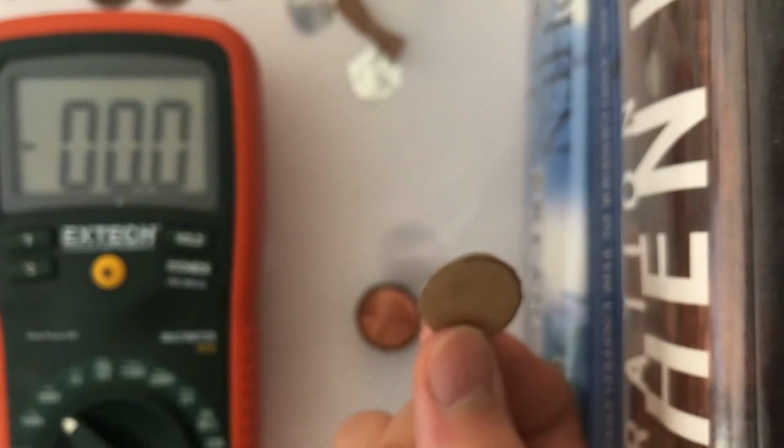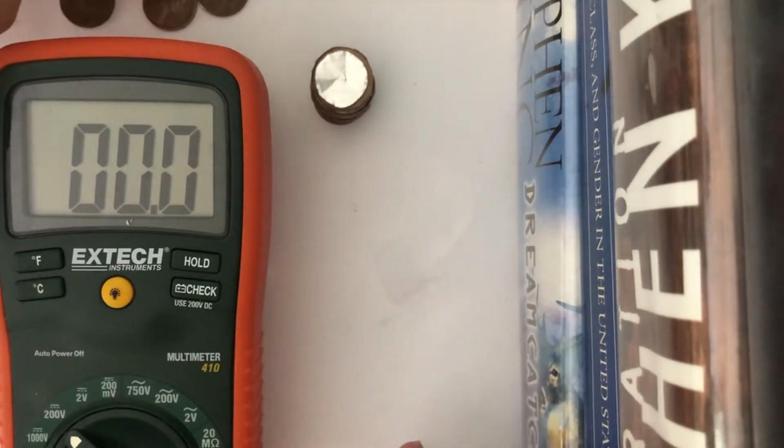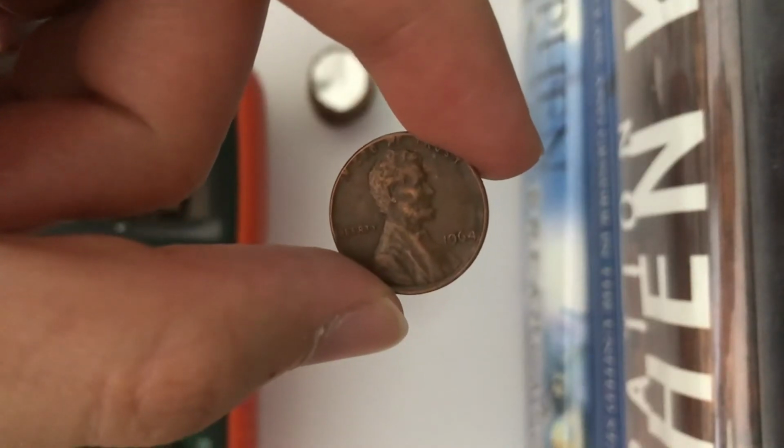Again, we'll add the penny, soak the cardboard into vinegar, place it on top of the stack, and then add the aluminum foil. This voltaic cell gives me around 3.9 volts.